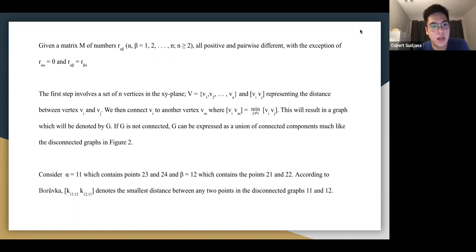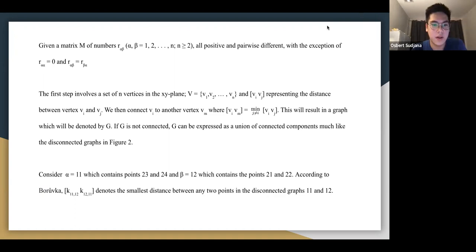So for example, if we take alpha and alpha, R represents the distance between these two vertices. Distance as in literal metric distance. So it could be in units of meters, kilometers, or centimeters, because Borůvka attempts to explain this problem using practical examples. So if we take the distance between vertex alpha and vertex alpha, it will result in 0. And if we take the distance between vertex alpha and beta, it will be the same as the distance between vertex beta and alpha. So now that we got this down, let's explore Borůvka's solutions to the minimum spanning tree.